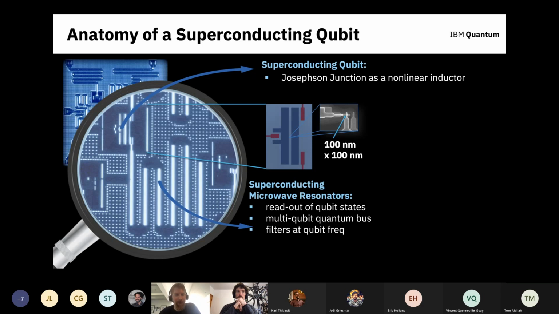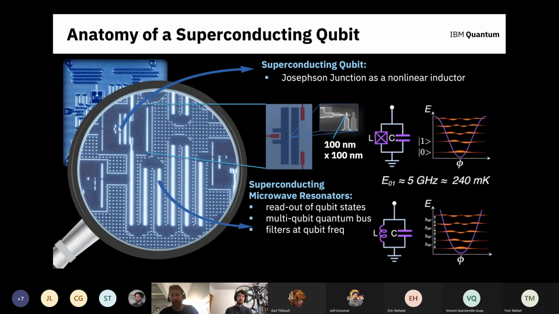For example, to couple the qubits to the outside environment to assist in readouts, but they also help with protection because their frequencies are detuned from that of the qubit. And they're also used to couple the qubits together. Without qubits interacting with each other, you don't get the benefits of entanglement that gives us the promise of quantum computing. So what's the difference in the energy scales of these things?